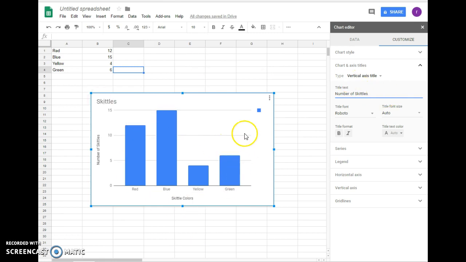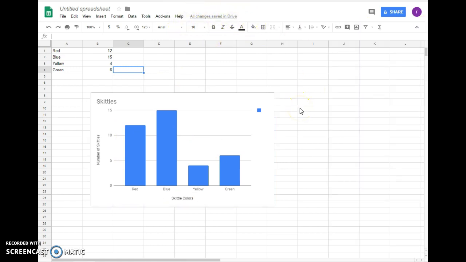This is our cool little graph, and it saved everything into our drive. So we don't have to worry about anything else. This is saved. Now, what do we need to do next? Right, we got to get this thing printed. But when we print it, it's not going to print it really pretty from this.